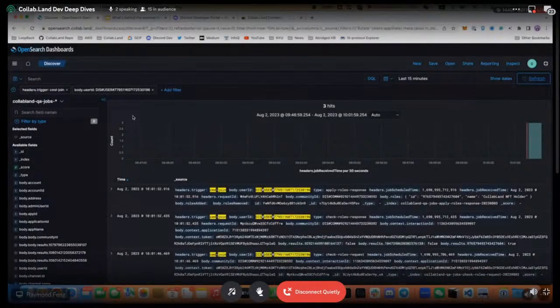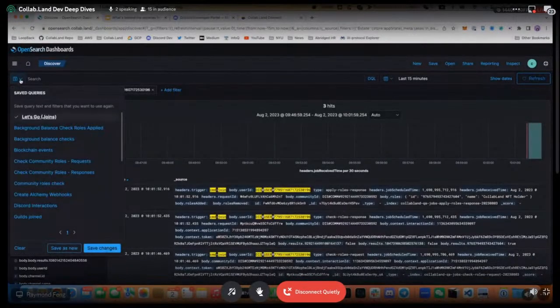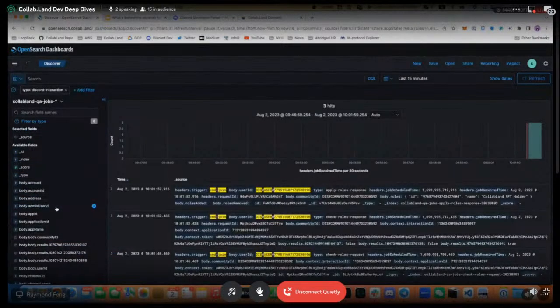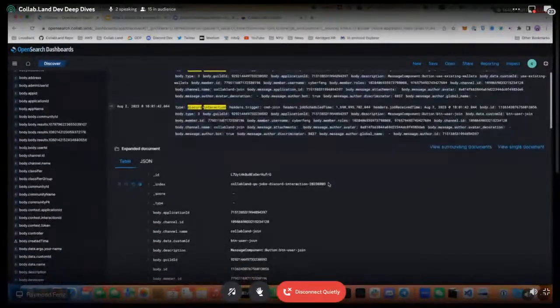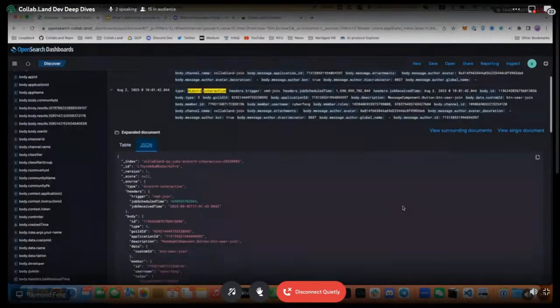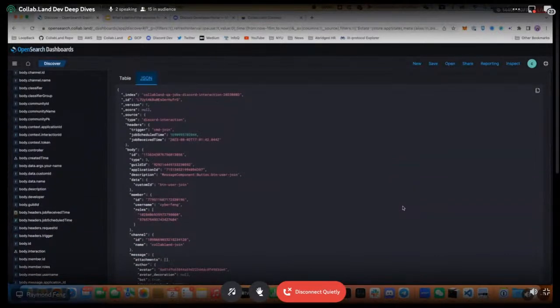One more thing I want to show to you is, let's see, we have this Discord interaction. The Discord interaction events trap the user interaction, like when you click on a button or do something from the Discord site, and each will translate into an event we have on our system. And if you look at this JSON document, now you can sort of understand when you click on the button, how do we recognize that button, right?